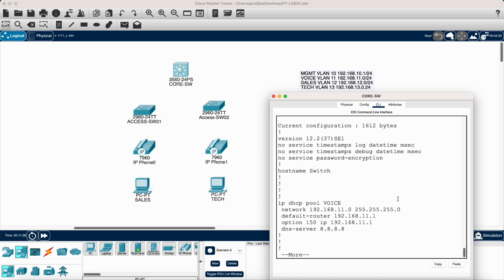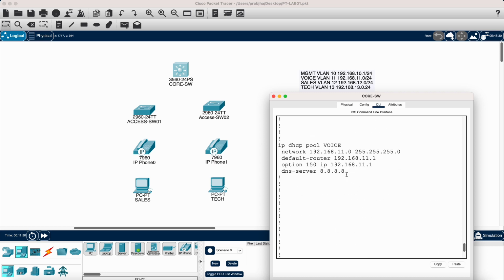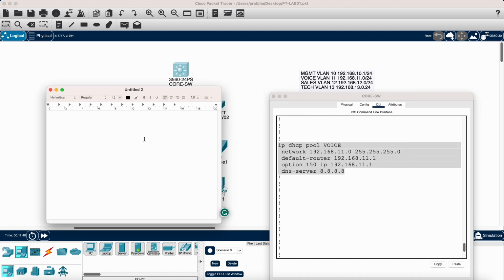So what we have to do now is assign the same again. Let's copy this one, open a notepad, and paste this one. Now for the sales VLAN it should be 12, and we don't require this option.